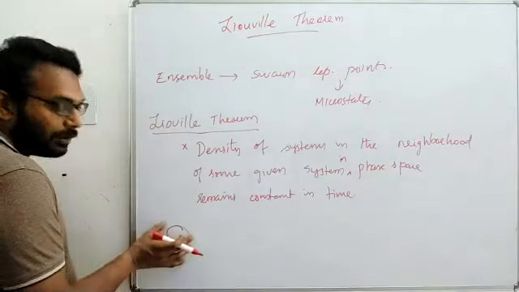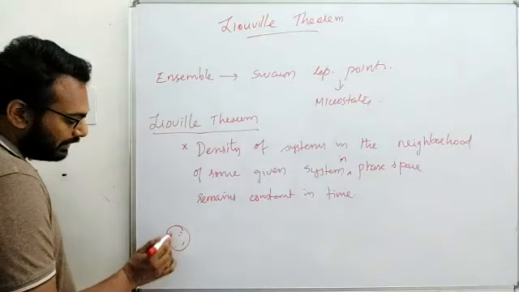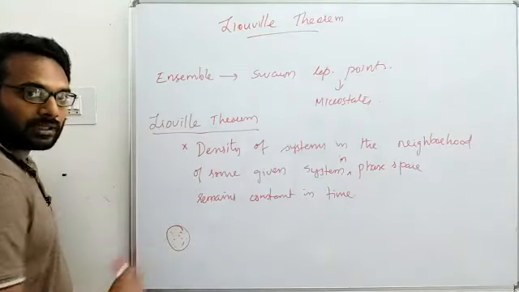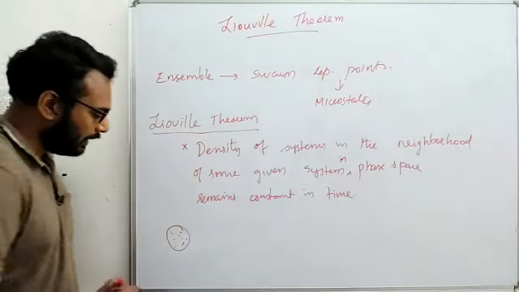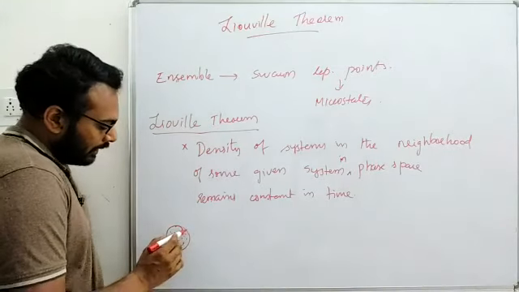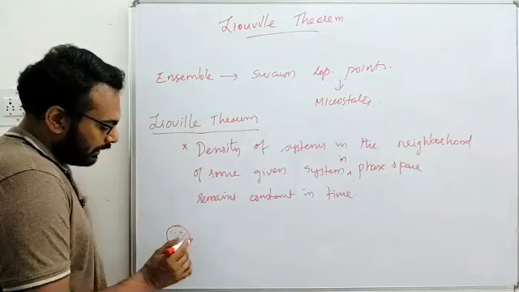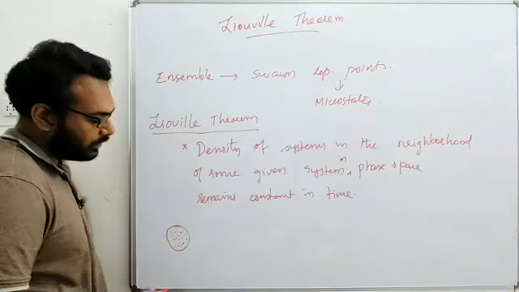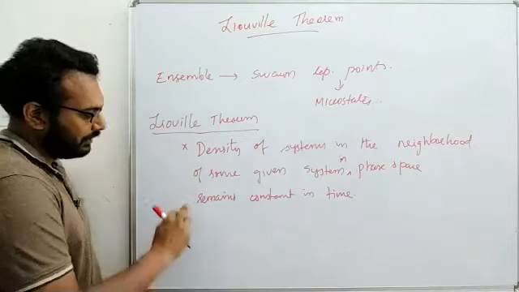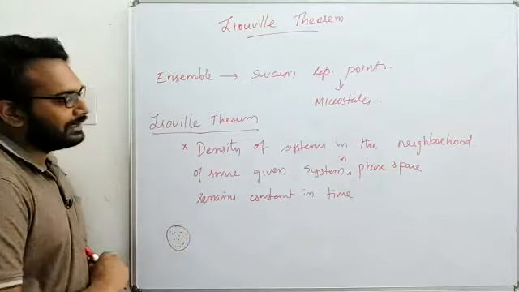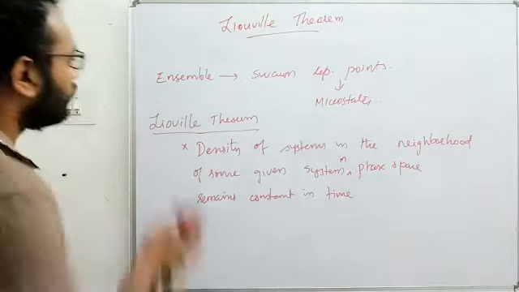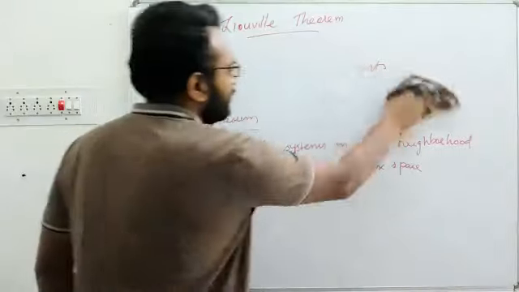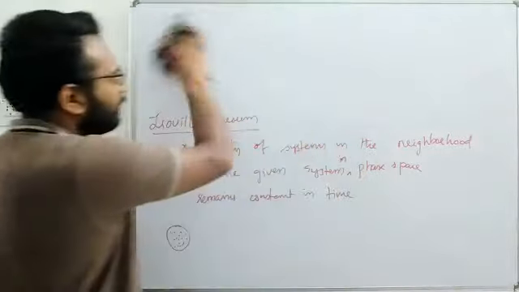there is a volume, and there are so many representative points enclosed in this volume. Now, the density, the number of representative points divided by the volume enclosing them, remains constant. It cannot change. It's easy to argue this using canonical transformations.